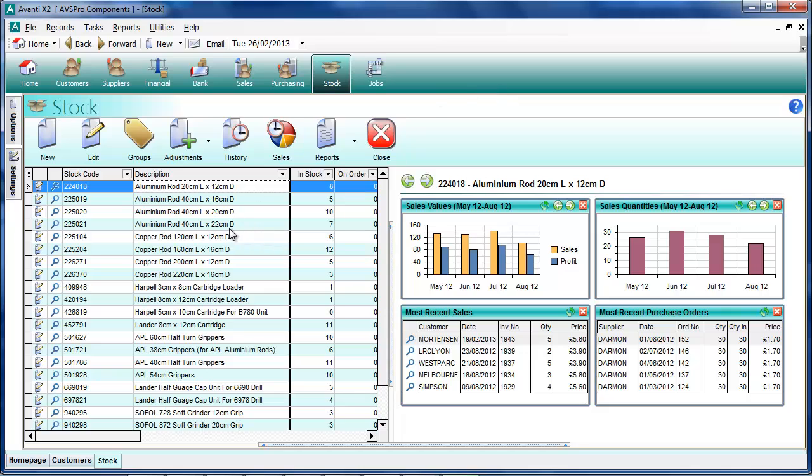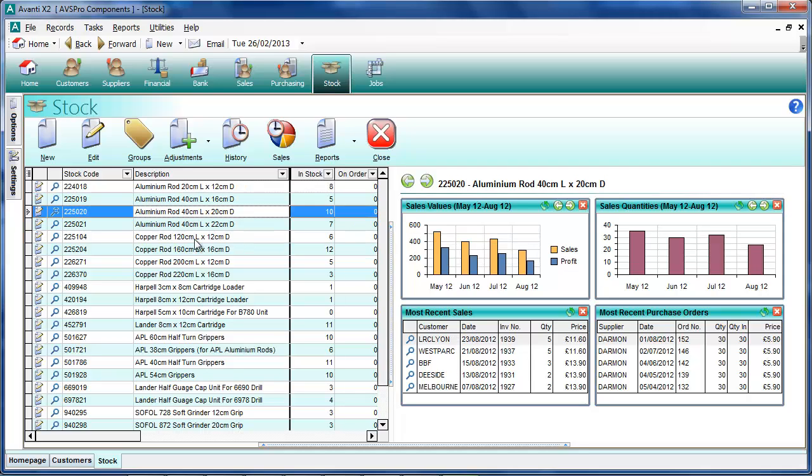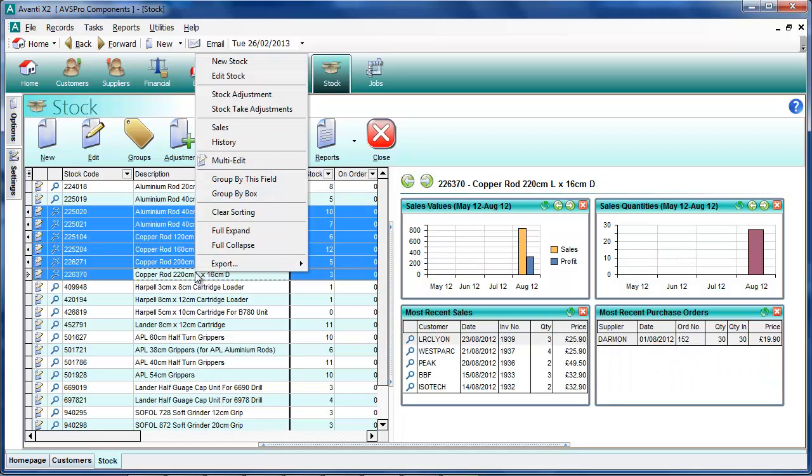Now one feature that is available, and it applies also to the customers and the suppliers, is to remove more than one item at once, so you're not having to do it individually, especially if you've got a lot of items or customers that you want to make inactive. So all that we do is we use multi-select facilities. And we do that by holding down the shift key on the keyboard or the control key on the keyboard and selecting the records that we want. So for example, I'll just select this one, hold down the control key, select a few down, and there's 6 records selected. So I then right click and select multi-edit from the pop-up menu.